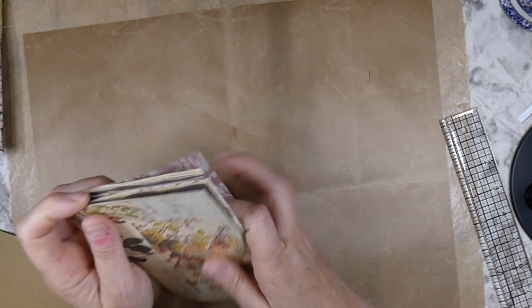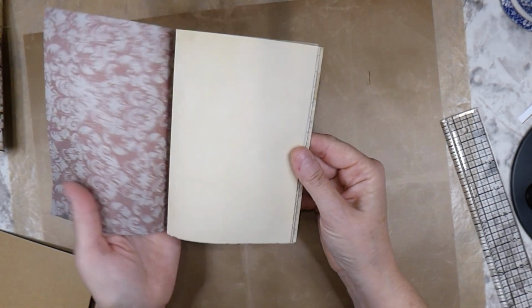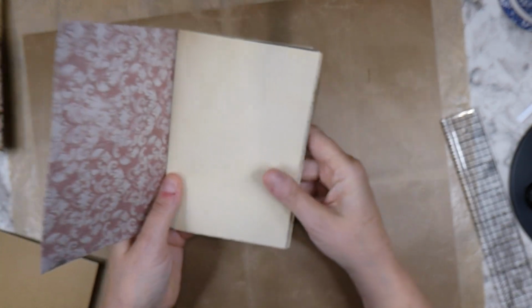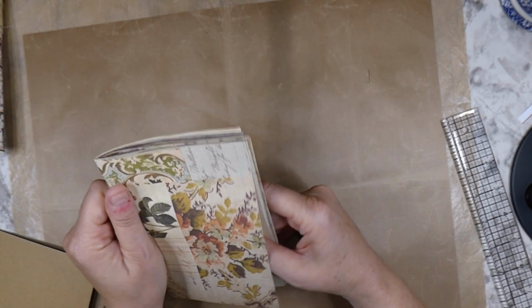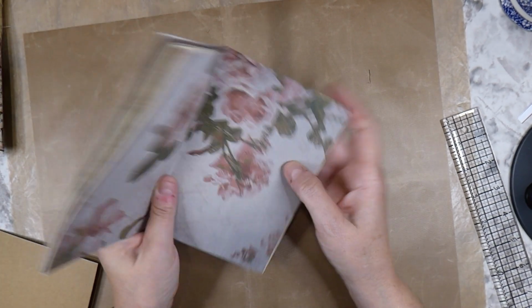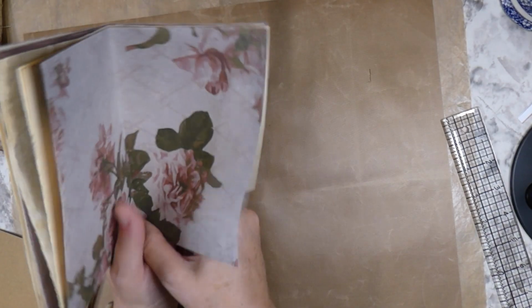Now, if you are new to journal making, I would just say this. If you're going to do any stenciling or gesso on the paper, I would do that before I sew this in. It just makes it a little bit easier, but that's my process. It's just a preference I have. Let me see here. I'm actually going to turn this upside down there.